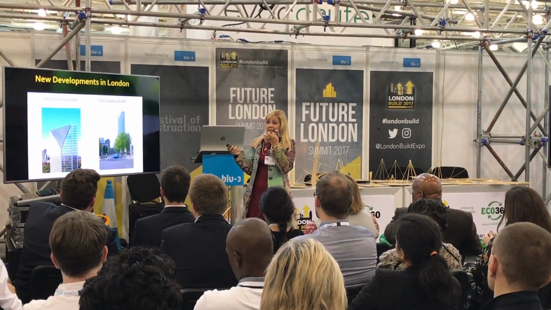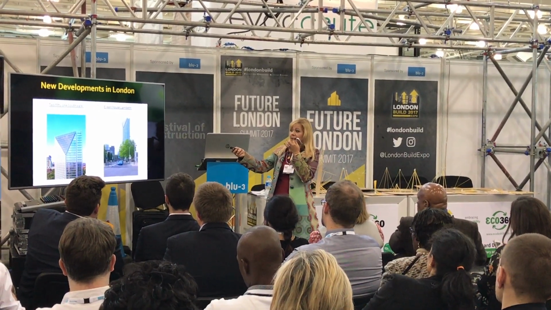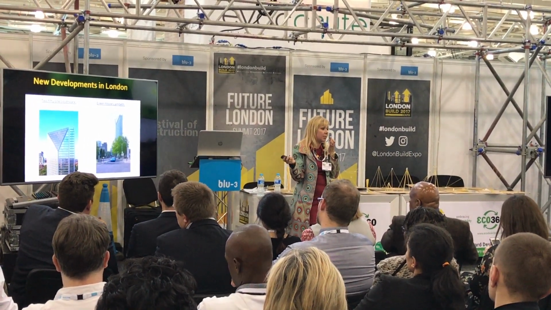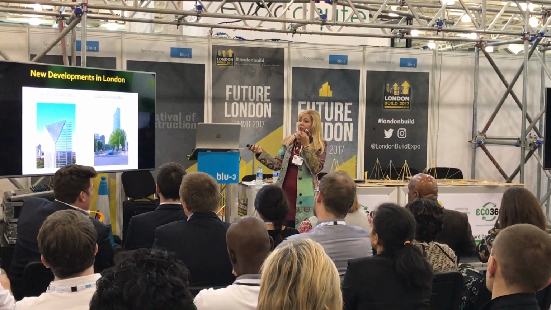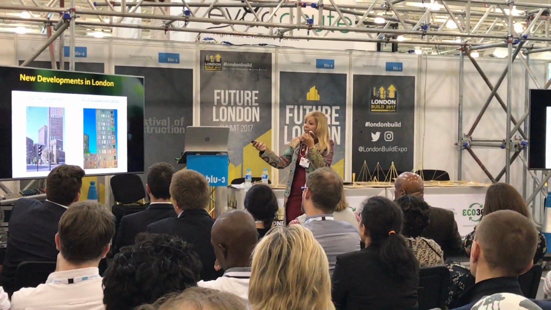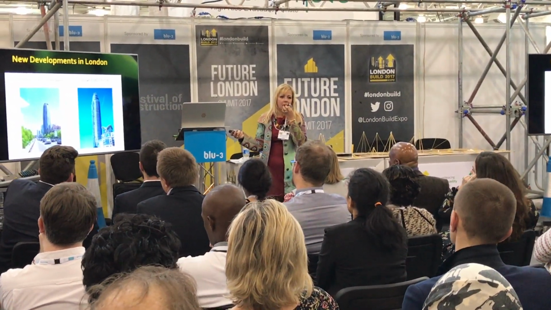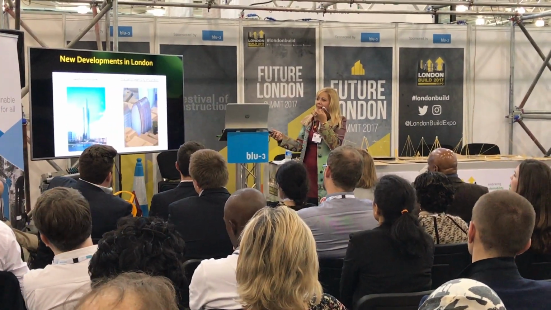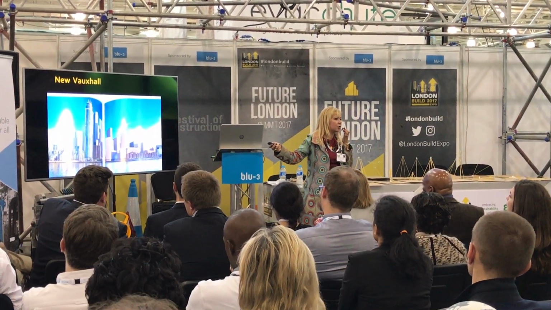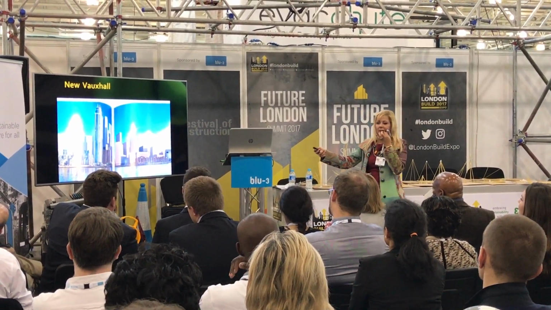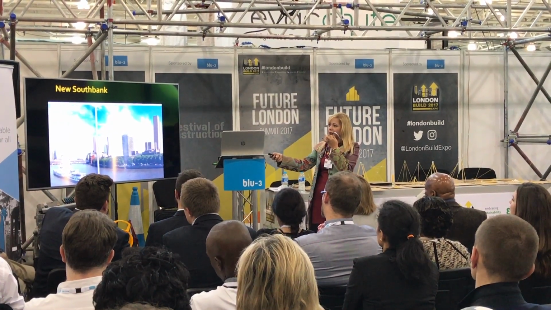But if we take the designs that are in London nowadays, we can see that more or less they are the same glass box that Mies van der Rohe and Le Corbusier created. And if it's not a glass box, it is a brick box that is coming up, or a cylinder coming up. There is not much diversity. This is the future of Vauxhall. You can see so many glass boxes, vertical, going up into the sky. This is the future of Southwark and how it's going to look.